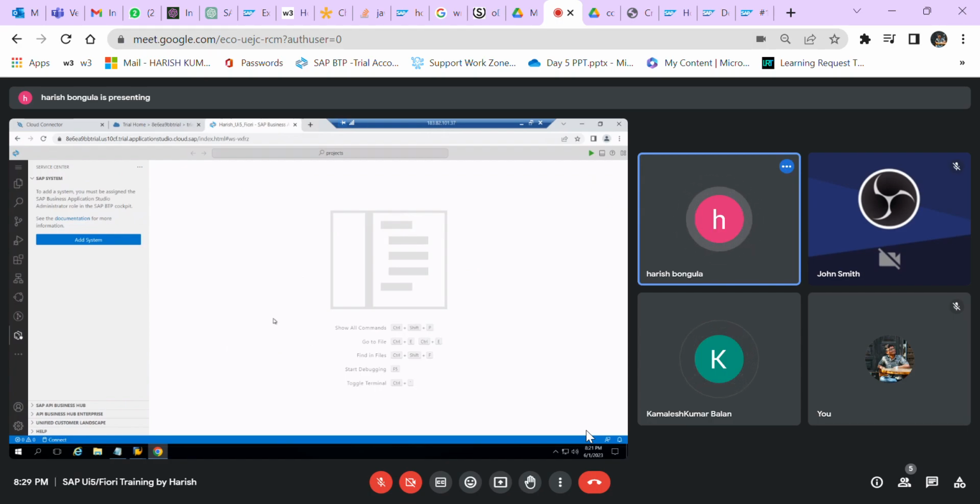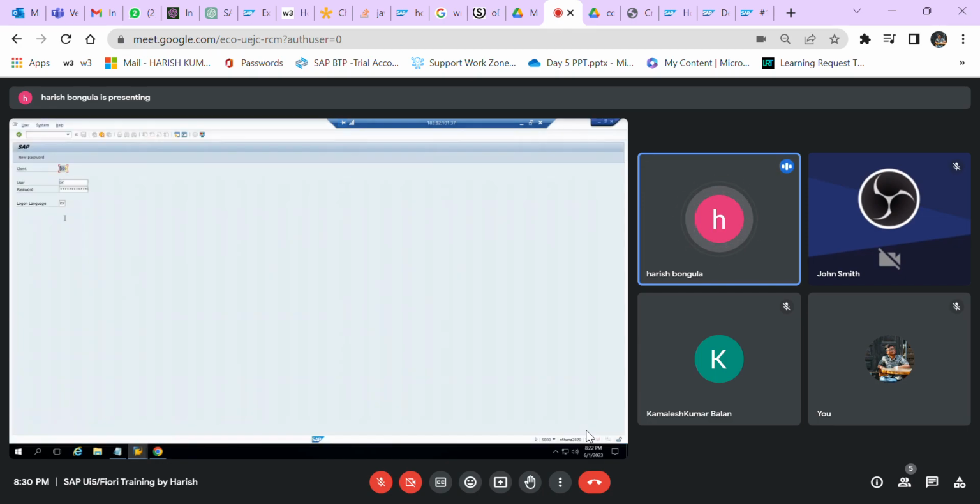Right now the system that they have provided is embedded. It means you have the ABAP system and the Fiori system in one place. This logon pad is for both Fiori as well as ABAP.